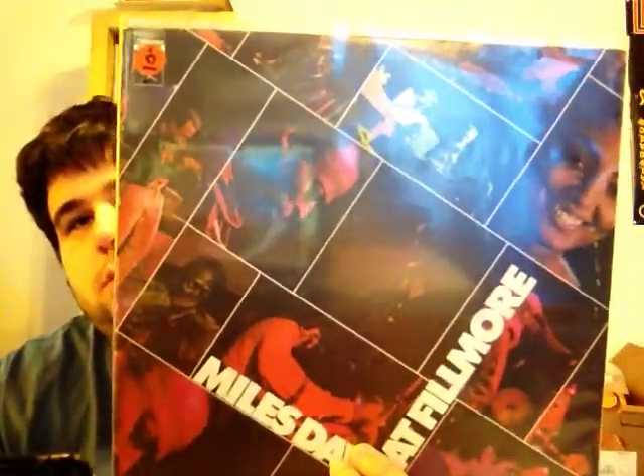The last score I found, which has been eluding me for a while, is Miles Davis at the Fillmore. This is on Columbia — the 70s Columbia label. This one is definitely during his 70s electric period, kind of right at the start to the middle of it. This is just a phenomenal record and I paid 10 for this, which I thought was a really good price for a double record. Both the records are near mint — just a little bit of ring wear. I've got like 23, 24 Miles Davis records now. I've almost got everything he's done from like '66 to '78 officially on vinyl. He's definitely a muse of mine, and a huge inspiration when I want to create music — even as a drummer, I can take from his vocabulary and the space that he left between notes, especially in his electric period.